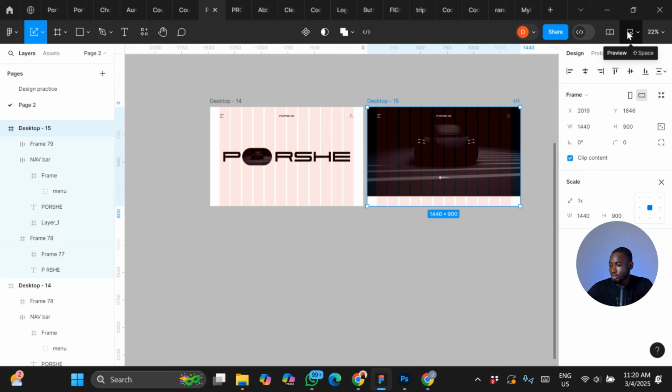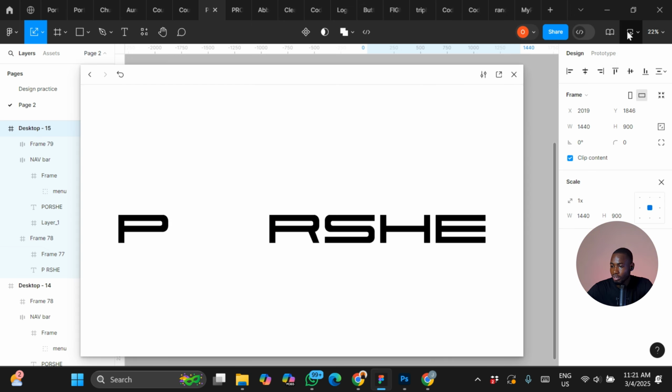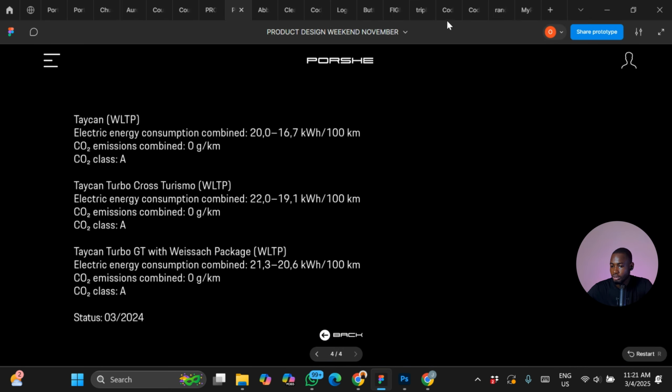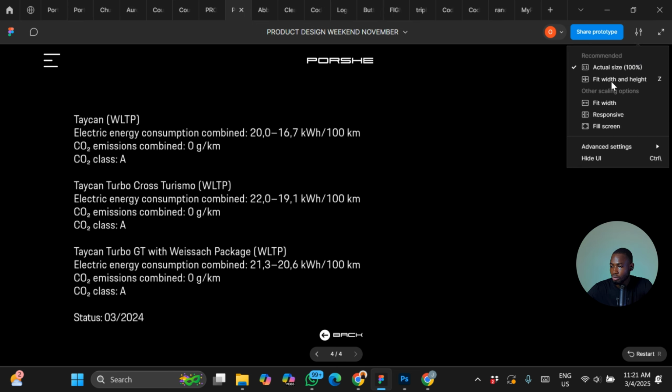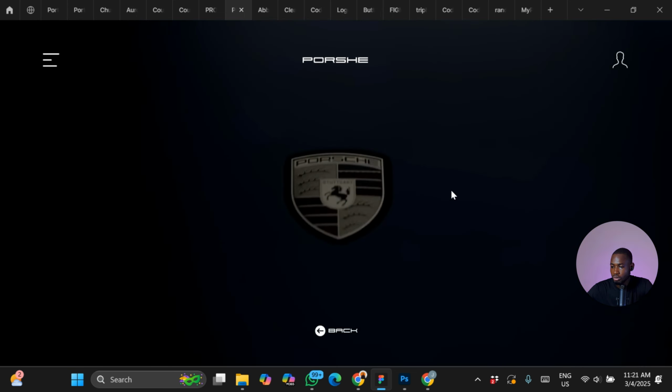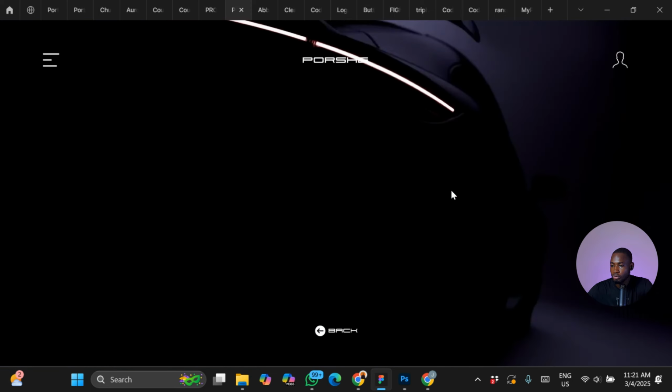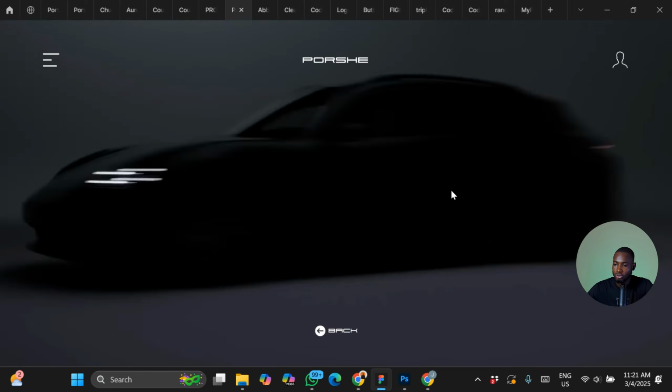So let's see the second screen right there. Okay, now this is the second screen. Yes, so this is the whole interface of the second screen. So that's that on that.